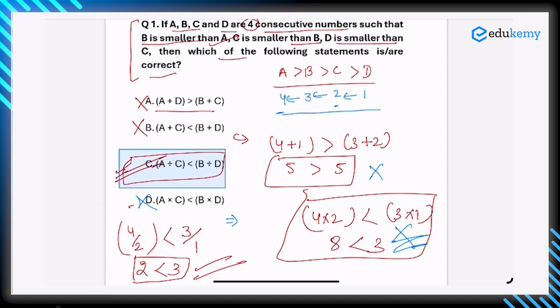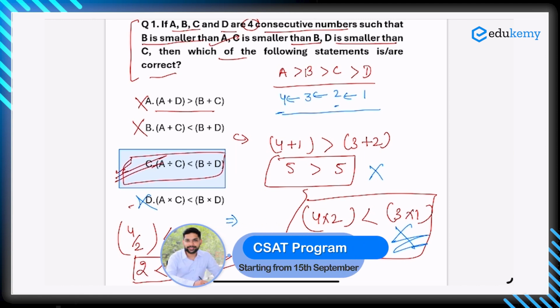Here we are just decoding the statements. Whatever is given in the statements, we wrote the same, set up according to the pattern, and put the values in the options and got the answer. So the answer is C here. The question looked complex because it has 3-4 statements, but when we do the solution it becomes easy.